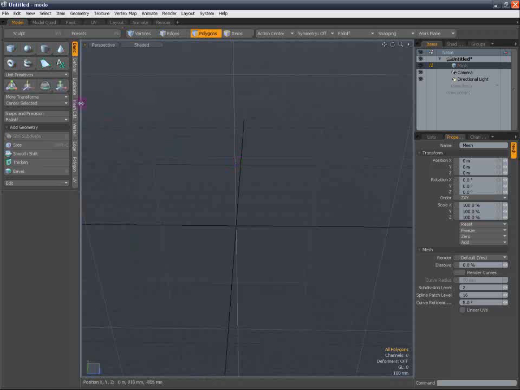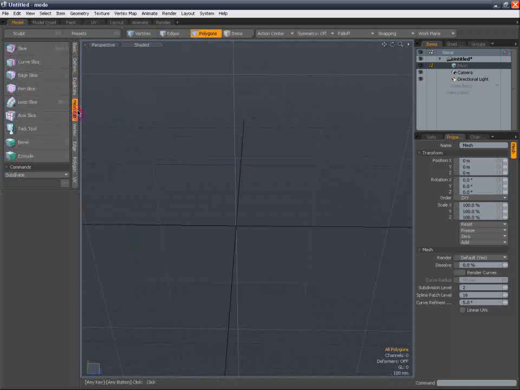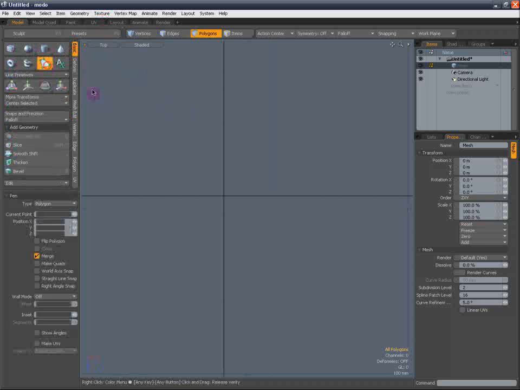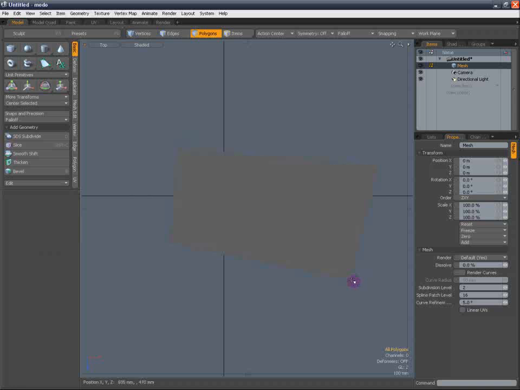What else? Let me just look. You have the shortcuts of the commands over here, but I just showed you the ones that I use. Oh, and also for the edge slice, which is basically how you cut up a mesh. Well, you just press C and you just click wherever you wanna put the vert and you just drag. And Modo has a feature that the point that you wanna create, so let's say you wanna connect this point with this point, well, you don't really need to click on it. You can just click on the edge and then drag it until it sticks to that point. There we go. And we have a cut.